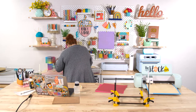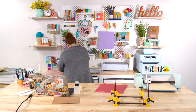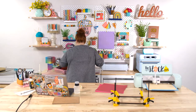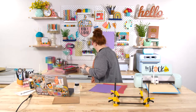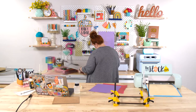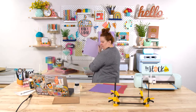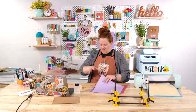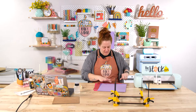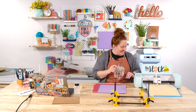White would have looked cool. Let's do purple. Do you all do purple for Valentine's Day? I think you do if you need 9 colors of cardstock. I was about to say, you don't have many other choices. There's like a unicorn or something. Is it called unicorn? Yeah, there is a unicorn that has some pretty colors. I like this light purple one. We'll use it. And it matches your nails. It does. Beautiful. God, my cuticles are bad. That's rough. Oh, this is gonna look so cute. I'm so excited.